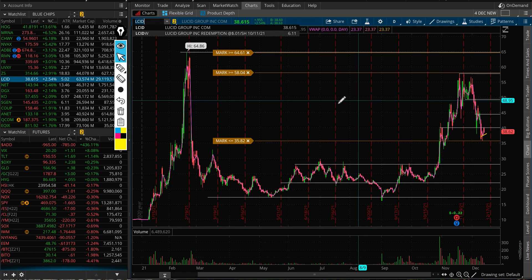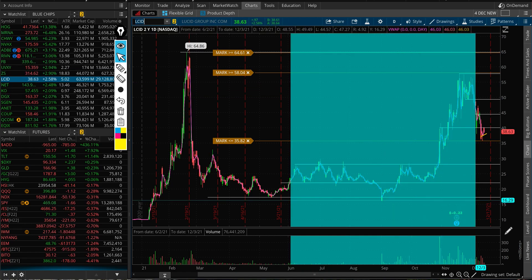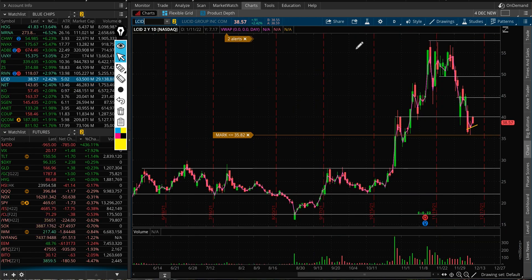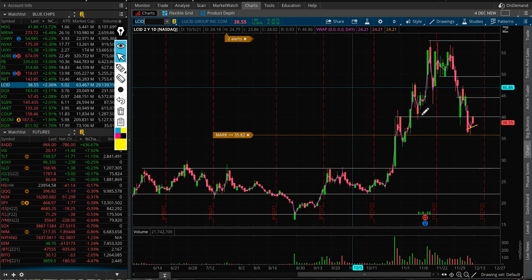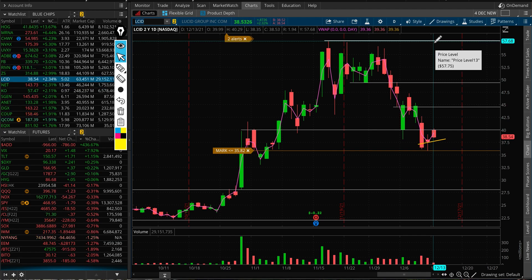Looking at SPY, they own about 1.6 million shares of Penn National at an average price of $110–$114 — and look where it is now. So it can go either way, but there will definitely be buying volume next week as the ETFs buy it. For Lucid, we know about the all-time highs and this double top pattern.